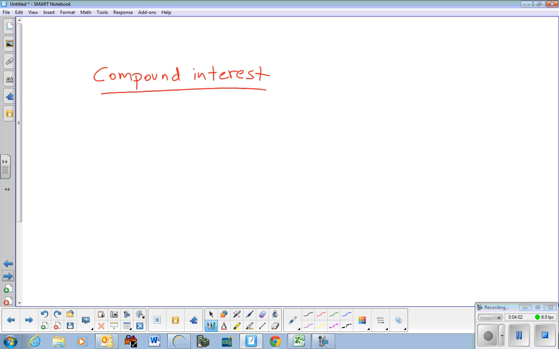You pay interest when you want to buy something and you don't have enough money for it. When you want to buy a house, if you don't have enough money to buy a house, which most of us don't, then you go to the bank and say, bank, I want to buy a house. It costs $200,000. And they say, okay, we'll give you $200,000, but you're going to pay us back way more than $200,000 over the next 30 years, for example. So on the good side, you need to invest and make interest, and on the other side, you're going to have to pay interest anytime you want to borrow money that you don't have. We'll talk all about it in class.